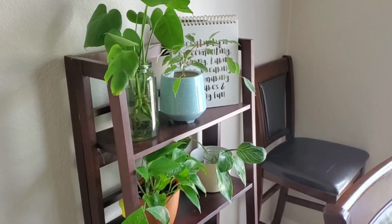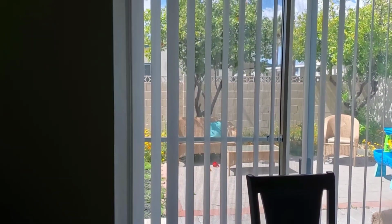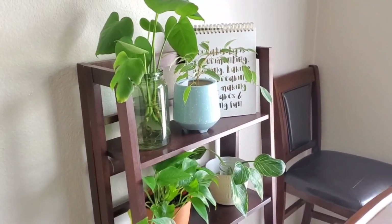These ones are in a west facing window. I have this window here, or door, and these get the light from there. Unfortunately, I don't have any south facing windows. Those ones are in my bathrooms, which have tiny windows and they're not going to get a lot of light anyways. So I take advantage of my west facing window here. I get a lot of light, and this room, this kitchen, gets pretty warm. That'll be good come summertime. It'll get pretty humid up in here. So these plants should do fairly well.